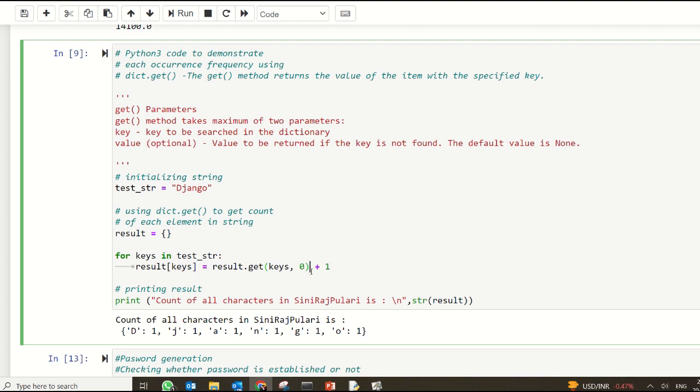So for the count of occurrences, you will take D, check whether it is there in Django, and if it is there, you will identify the value. Like that, you will traverse through each and every character and print the count of each one. So the count of all the characters will be printed. Here the str of result will simply give you the character value. So that's all it is. This is nothing but the simple get function. Using the get function, it can take a key value pair and act like a key value pair.